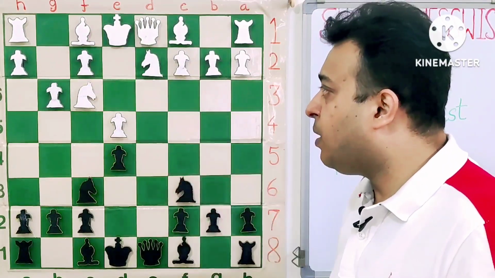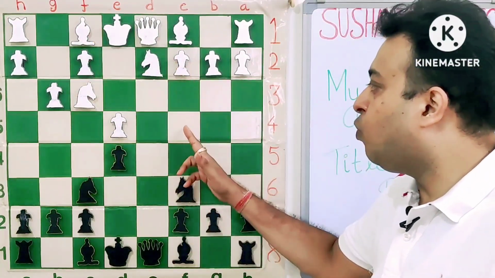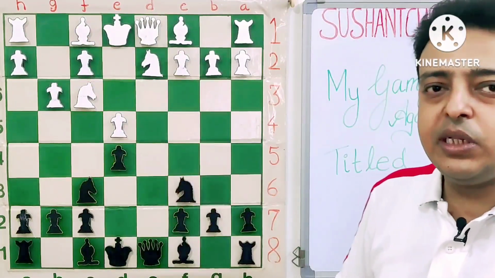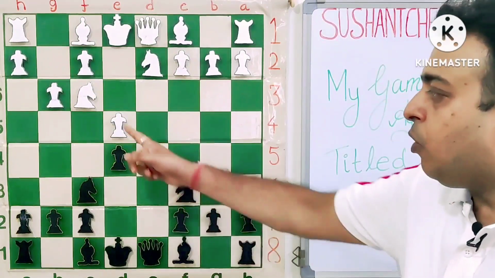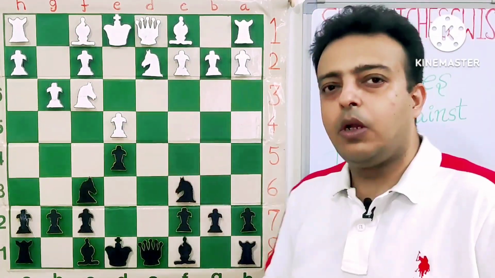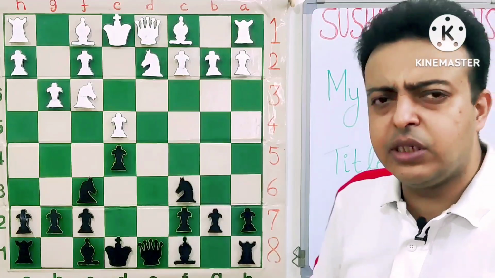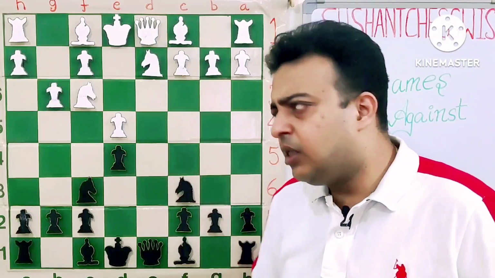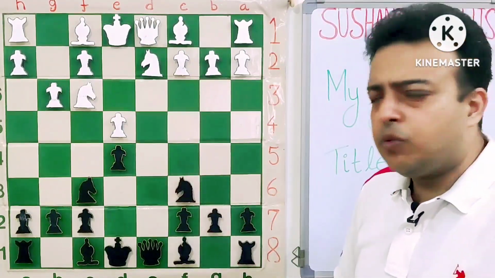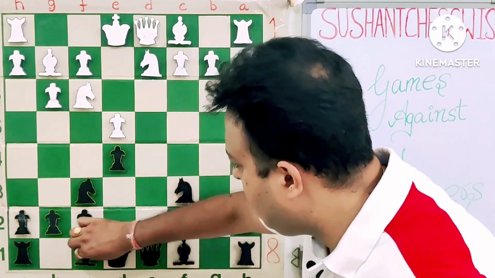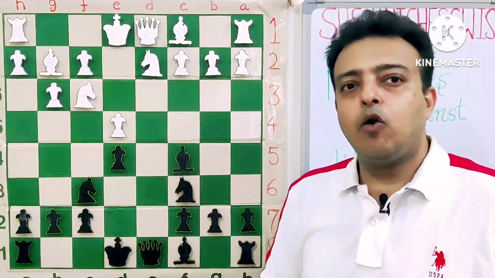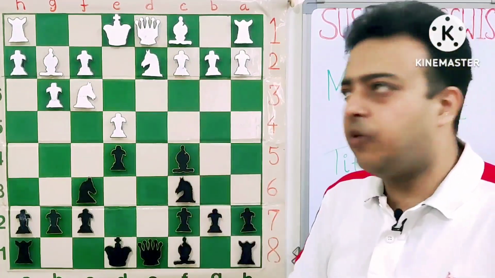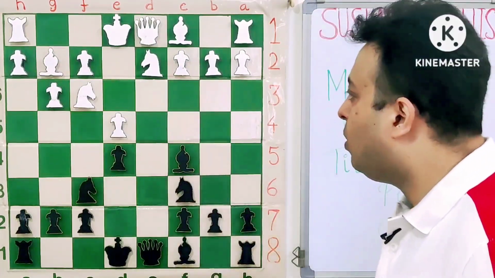Once white has committed the move g3, now he is not able to play the move bishop c4, and after the bishop comes to g2, we see that it is not that effective because there is his own pawn on e4. So we can say that by wasting the move e6, e5, black has somehow managed to trick white in this position. White continues with his plan. Bishop g2, bishop c5. Play now resembles a typical Giuoco type of position, but without the bishop on c4. Bishop has gone to g2. White plays castle.